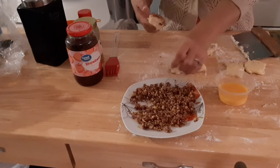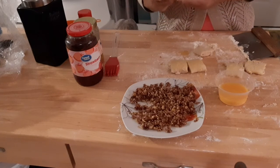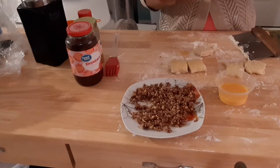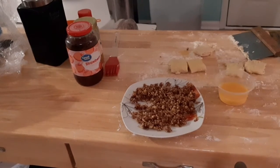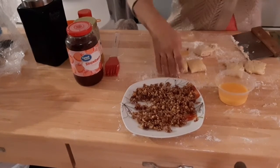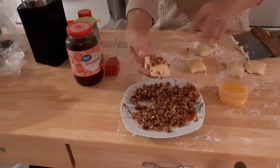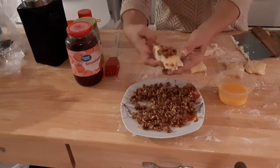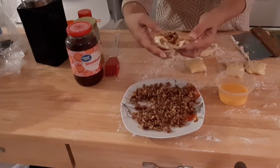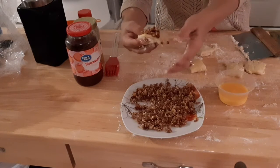Nuts. Put a finger in the middle and open the bear claws up. There we go. Okay. Finger in the middle. Squeeze together, open those claws up.